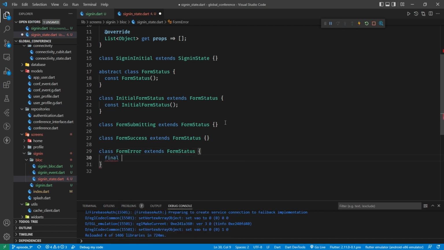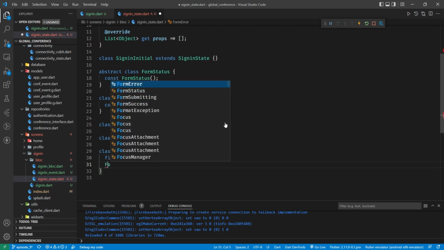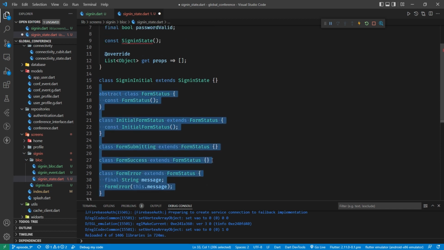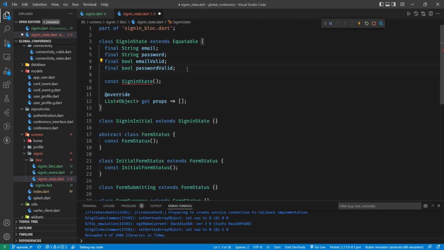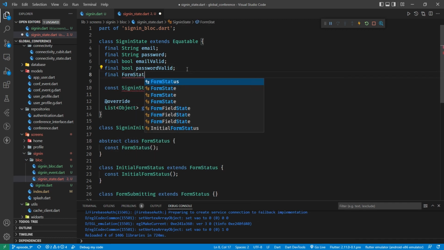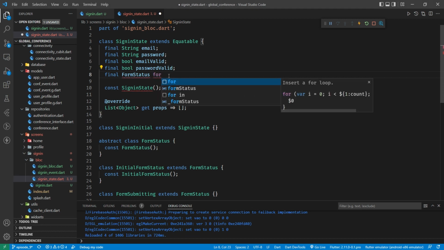And that's going to have a string message, which will be the error message we display to the user. So we're going to need a constructor for that, which has this message. Okay, so now we have those. Up here, I can have a final form status, which we'll call form status.